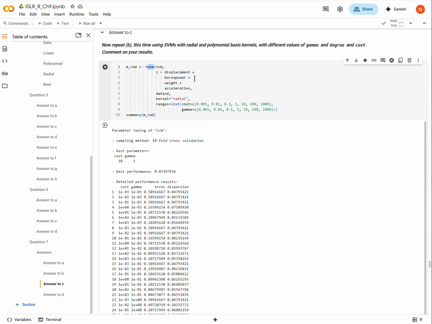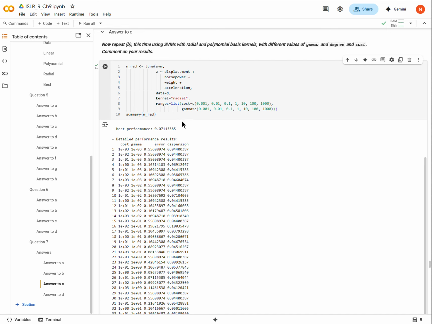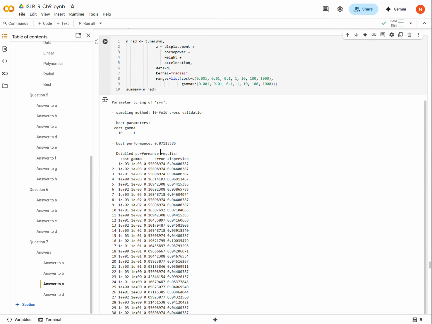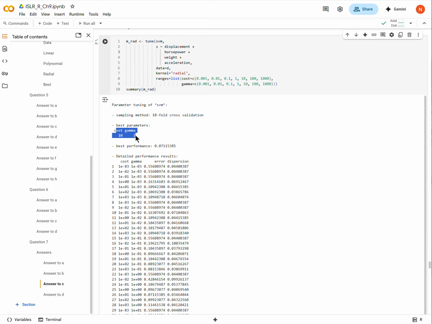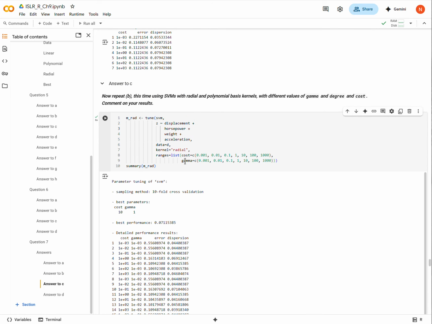And again, tune runs the cross-validation and tells us which one performed the best. Here we got a cost of 10 and a gamma of 1. I'm just going to run this again, because I'm not sure if I had messed up the code at some point and forgot to rerun this. Okay, there we go. So the best parameters were cost 10 and gamma 1, and we could isolate it here. Each one of these rows is a different model, a different combination of a cost and gamma value.